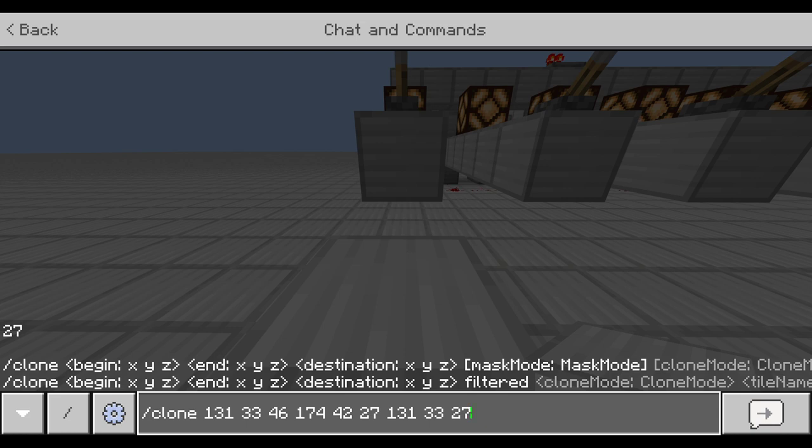And then we need to go 21 blocks over. Try 21 blocks over first. But I want to go two lots over because I know that for this register we're going to need some extra space. So we're going to go 42 blocks over, I think. Will that leave us enough space for what we need? Might do.